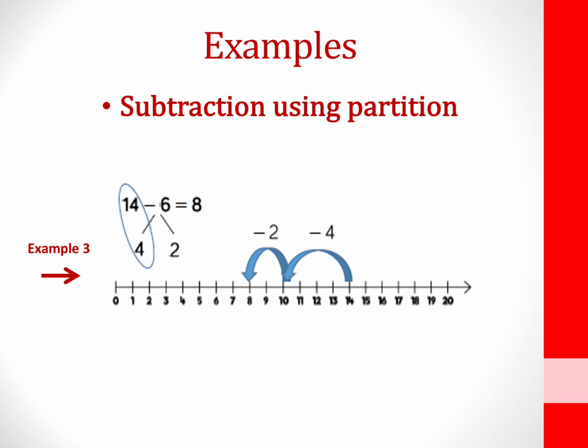In this third example, we can see the benefits of using a labelled number line to solve subtraction problems. To solve 14 take away 6, start your number line at the highest number, in this case 14, and then partition the second number to enable you to count back to get to 10. In this example, partitioning the 6 into a 4 and a 2. Count back 4 from 14 to get to 10, and then subtract the remaining 2. This will show the answer of 14 take away 6 is 8.